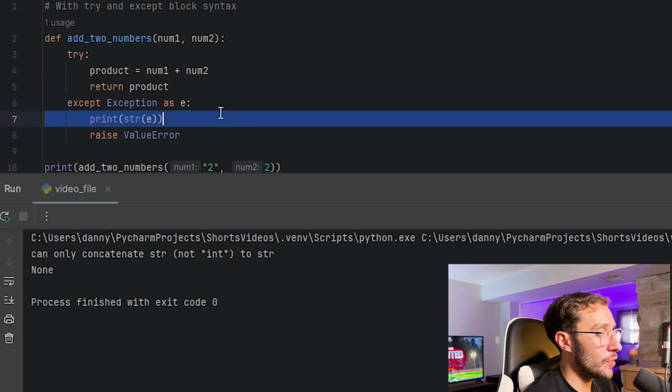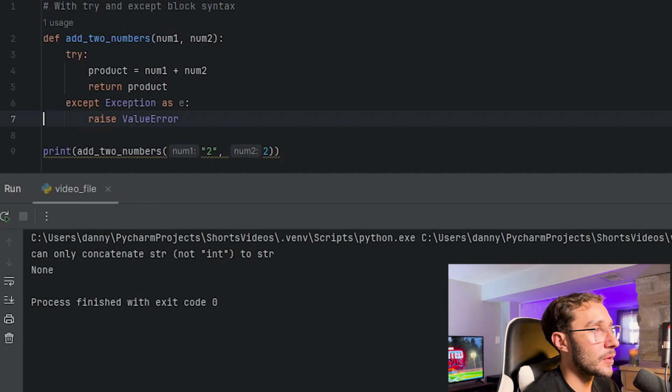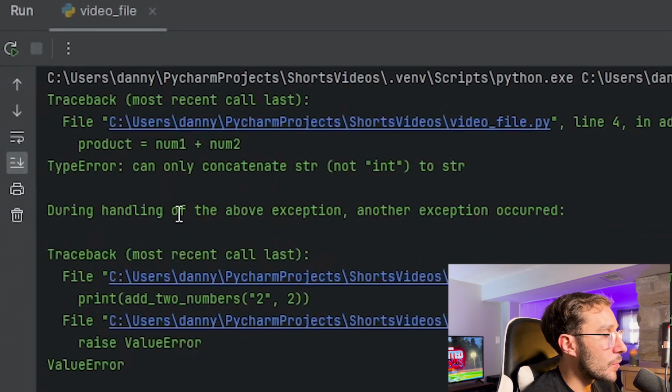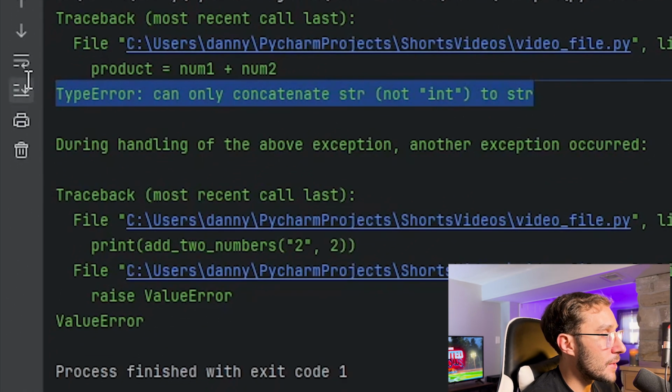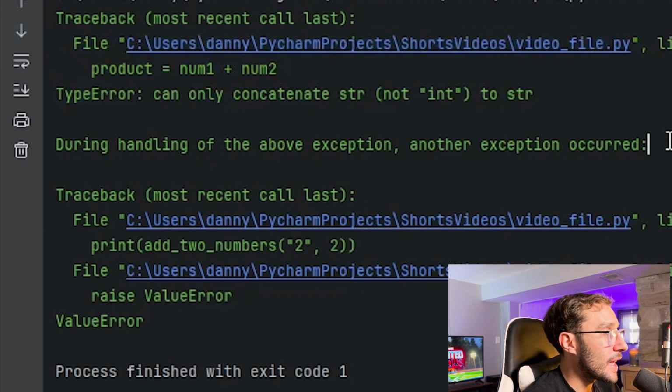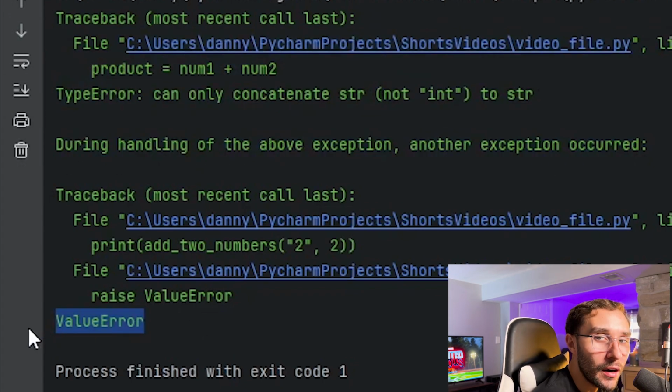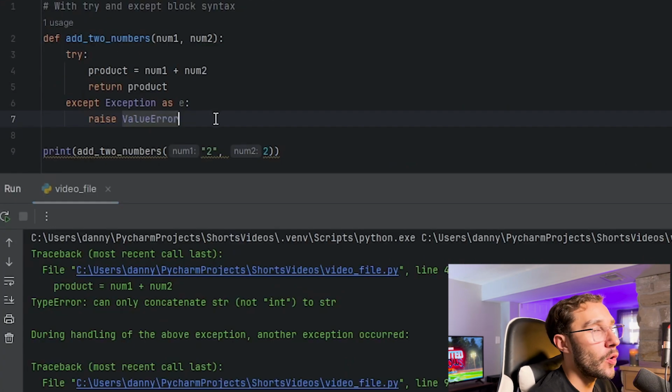And so if I go ahead and remove this right here and just let my terminal handle the error for me, you'll notice that, well, first the thing that happens is that this type error does happen, but during the handling of the above exception, I actually personally raise the value error myself if I wanted to override the result of the type error that we experienced in the subsequent step.